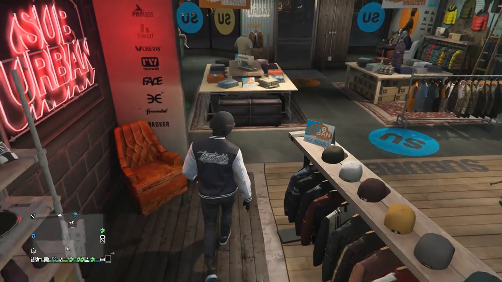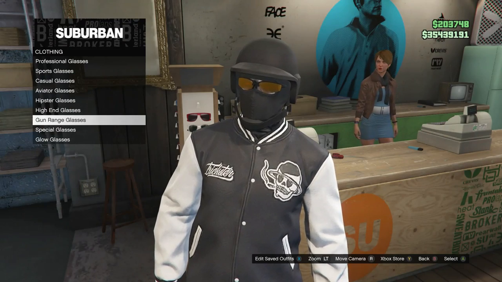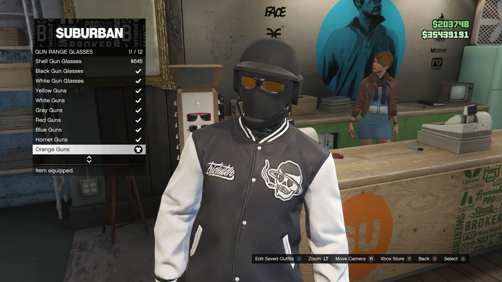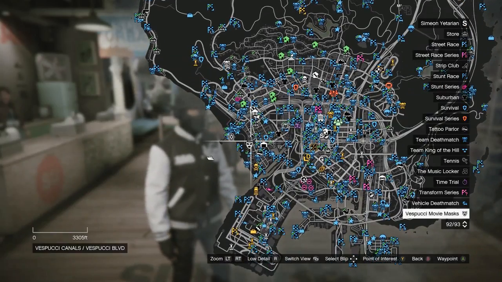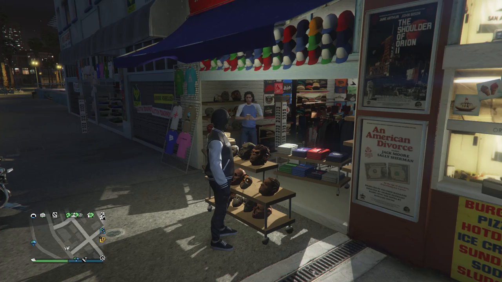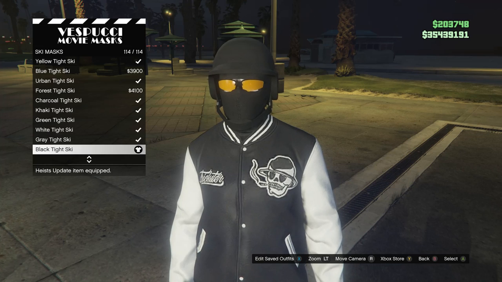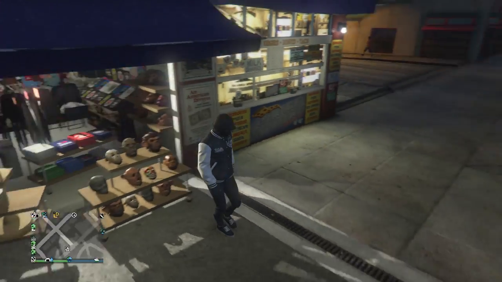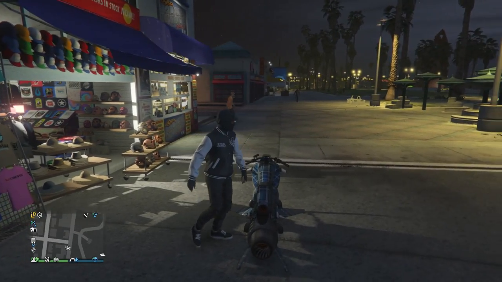And now, after you have the bulletproof helmet, you can walk over here to the glasses. For the glasses, scroll down to gun range glasses, click on gun range glasses, and buy the orange guns, which are on slot 11. And now, after you do have the orange guns, you can now back into the glasses, and we're going to go ahead and head to the mask store for this outfit. When you are at the mask store, you can walk over here to the mask, scroll down to ski mask, which is on slot 19, and just buy the black tight ski, which is on slot 114. After you do equip that mask, your bulletproof helmet and mask will already be together, your glasses will come off, and now we're going to go into the telescope glitch.